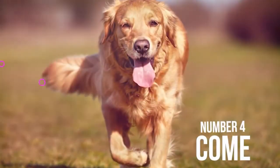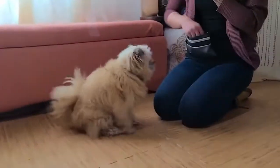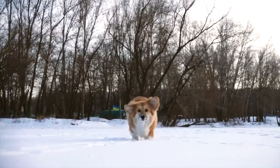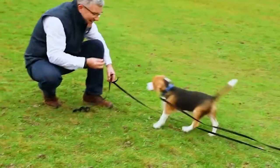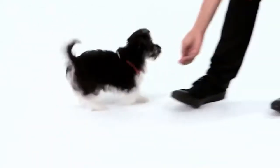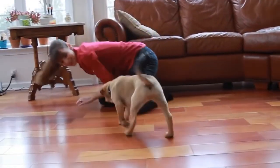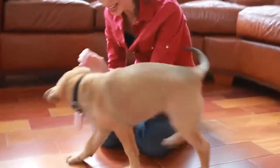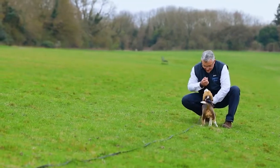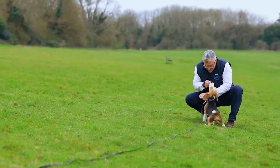Number 4: Come. Whether your dog is going to strictly be staying in the house or go on lots of walks in parks, you need to be able to get your dog to come to you on command. It is integral that you have trained your dog to come to you, because there may be times where they get themselves in a situation where they shouldn't be, or you need them with you. When you're confident that they can come to you, you'll have a much easier time with them. Although this command may not be as easy to teach as sit, it's not very hard — you just need to go about it the right way.